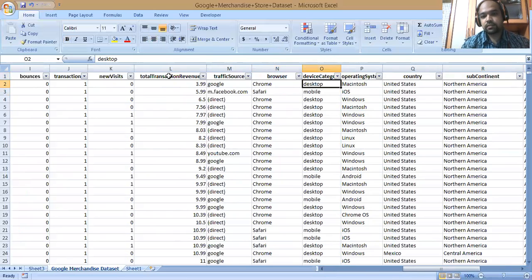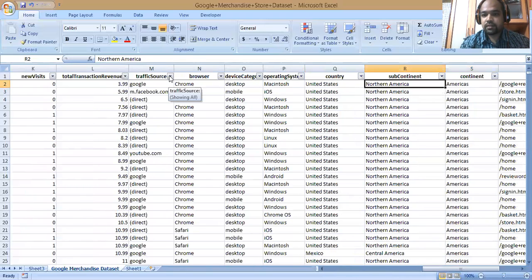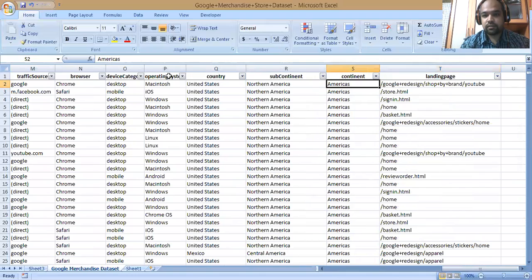Device category is basically what kind of device the user was using when he visited the website, whether it was desktop or mobile. Operating system, again, a categorical variable. Macintosh, iOS, all these are different qualitative features of the users. And country, subcontinent, all these are categorical.